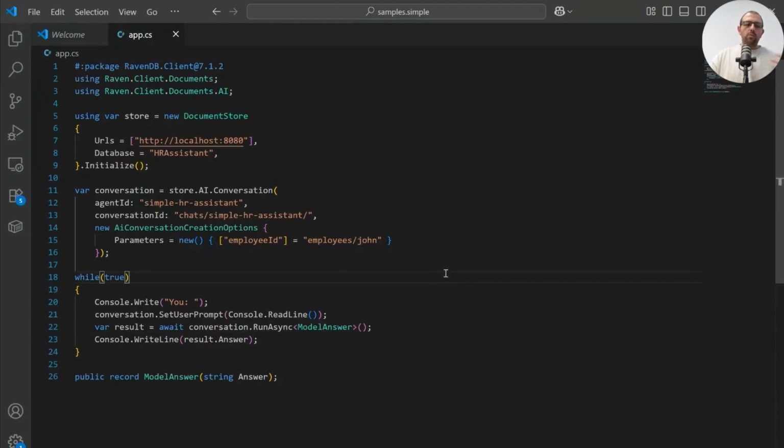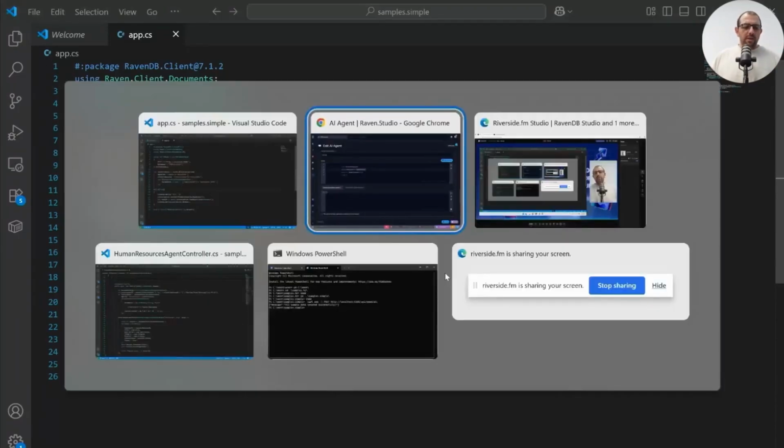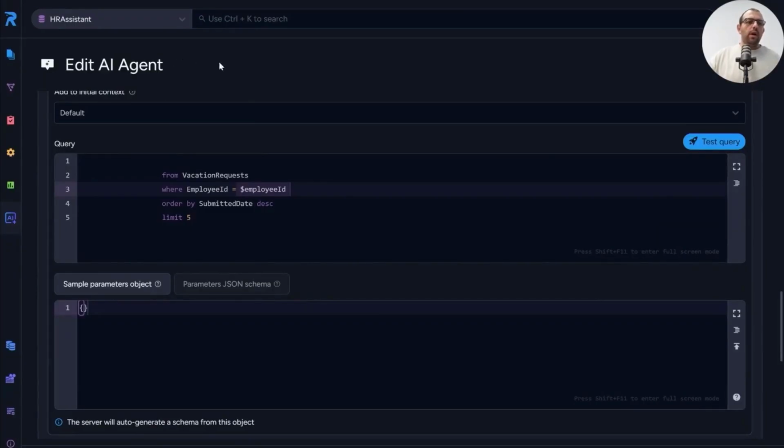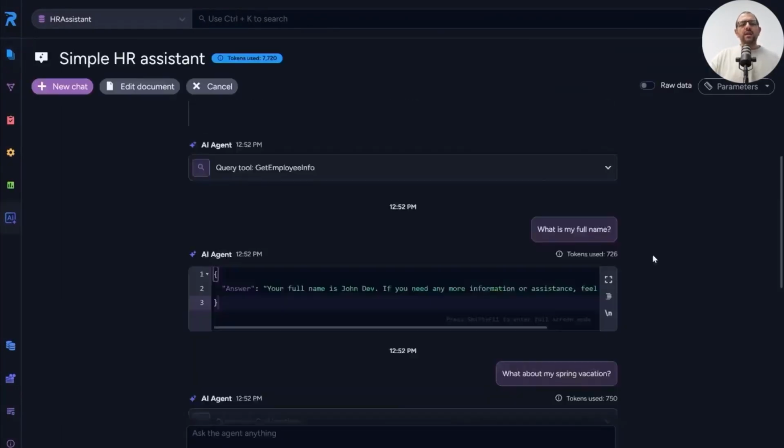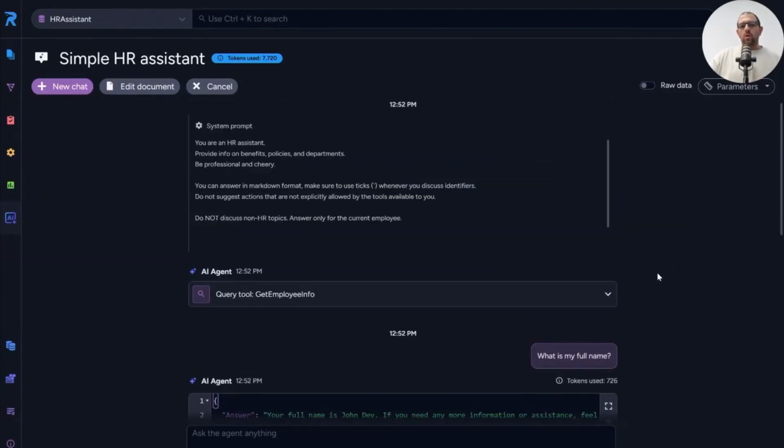And this is one of the problems with agentic systems. They are super complicated, and yet you have a PhD in math and computer science just to understand what's going on. But it doesn't have to be this way. Let's go back here and try to understand what happened. Here is the record of this conversation. This is the memory that RavenDB keeps about a conversation. It's also super useful to understand exactly what's going on.